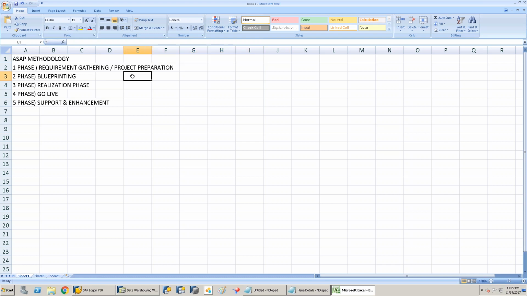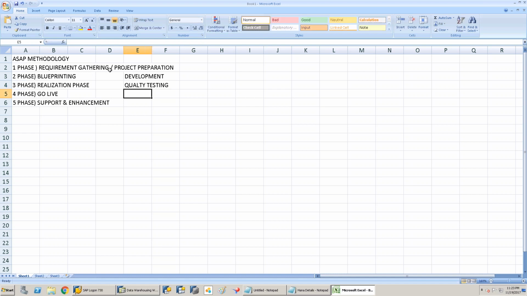We start doing the development work at this stage, right? This is where we do the quality testing, realization phase. So this is where we move to quality servers and we do all kinds of data validation, verification, consolidation, those kinds of things.